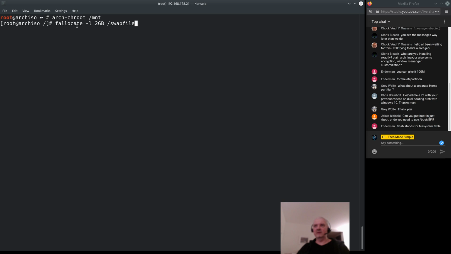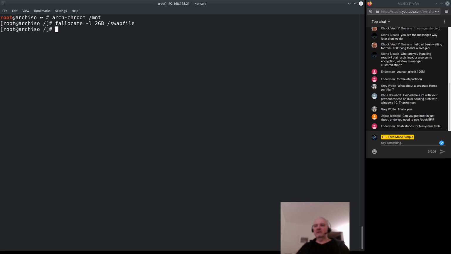Fallocate means file allocate. -l actually means length, but we can interpret it as size. The size is 2 gigabytes and the name of the swap file is /swapfile. So it's a very simple command. We are telling the system to allocate 2 gigabytes for its swap file. And then we hit enter.